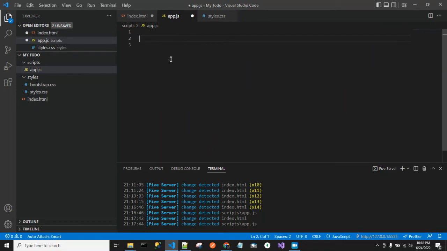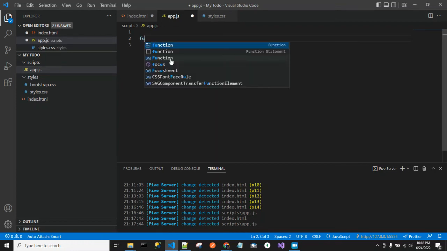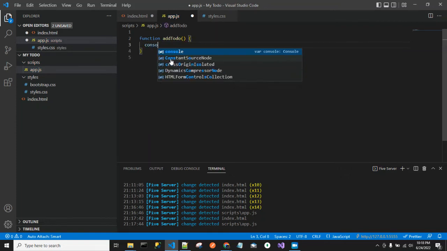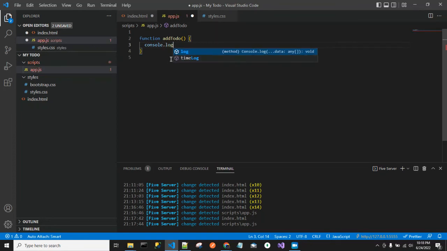I know there are some rules and best practices, but I don't want to go into very advanced JavaScript because most of us are beginners. So let's just try. I will be using the simplest way that is easy to understand. So addTodo is a function, right? And let's just console.log. You always use console.log to know if things are working.